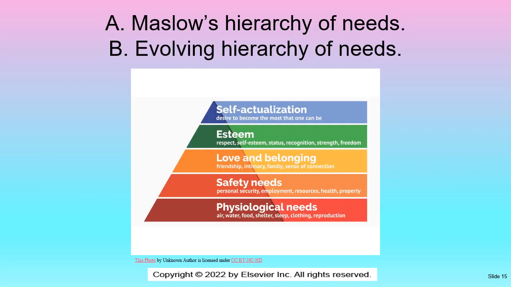Here's that pyramid. This demonstrates very clearly the physiologic needs at the bottom. Then you've got to have safety. You have to feel safe and secure that these needs are going to be provided before you move up to love and belonging. And eventually, if this stays in place and stable, then you can move up to self-esteem, respect. And finally, the cherry on top here is the self-actualization. Some people never really achieve this level, but hopefully you get to achieve that level as these needs are satisfied.